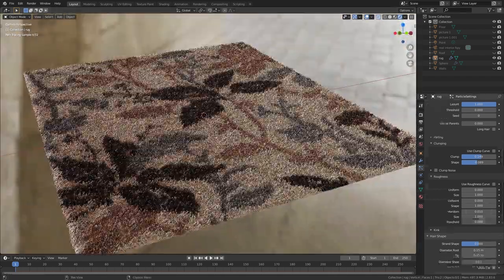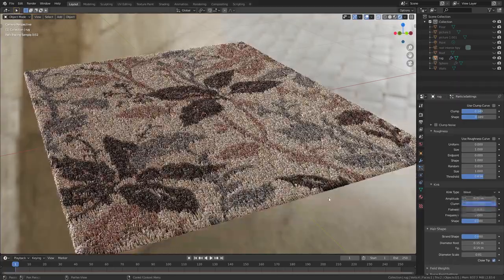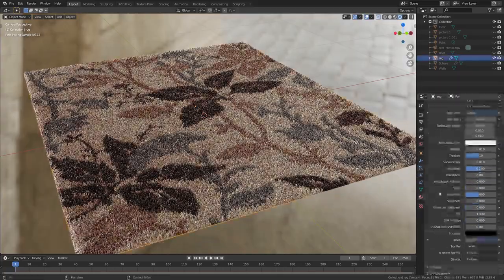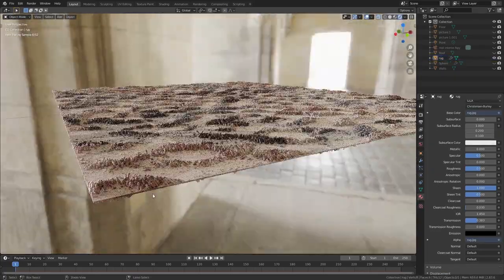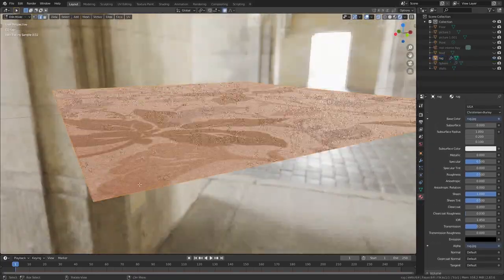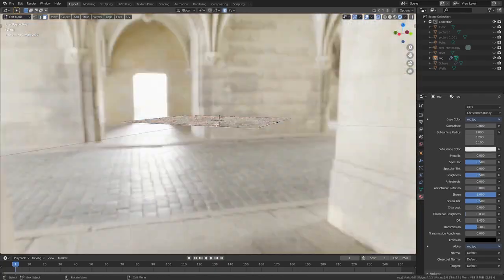Instead, what you want to do is go down to the child options and turn on interpolated. That's going to add a certain number of fake particles around every real particle without really slowing down your performance. I set the display and the render number here to 100 just so I could see what I was doing. Usually I have the display number lower.